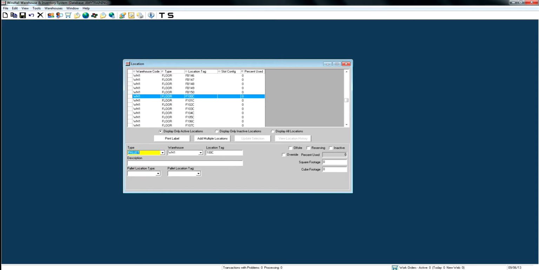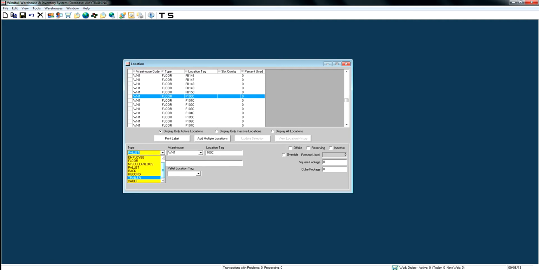Pallet, when you have pallets, you can identify them using pallets. Record storage, like I said before, the location, the letter supersedes in front of the number. So R for rack, P for pallet, M for miscellaneous, F for floor, V for vault. Record storage, since R is already used for racking, record storage is used as an X. Record storage is typically used in record storage. Trailer, if you store things in trailers, you can use the trailer number, so it would be T, your trailer number, or some warehouses use the license plate of the trailer as the location. Vault and rack. The only thing that is different with location types is racking.